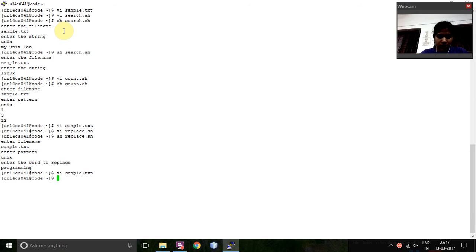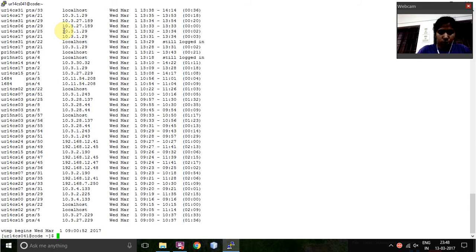Now, for the next one, we are supposed to show the details of the last users that had logged in. For that, we have the command last. Let me first show this to you. When I just give last, the data keeps coming. Now I want to split it column by column, so I do that using this. And now I'm giving a special delimiter, that is space, over here. As you can see, it has been split by spaces.